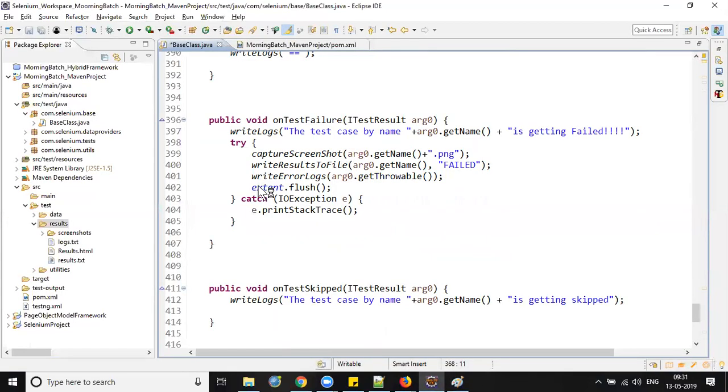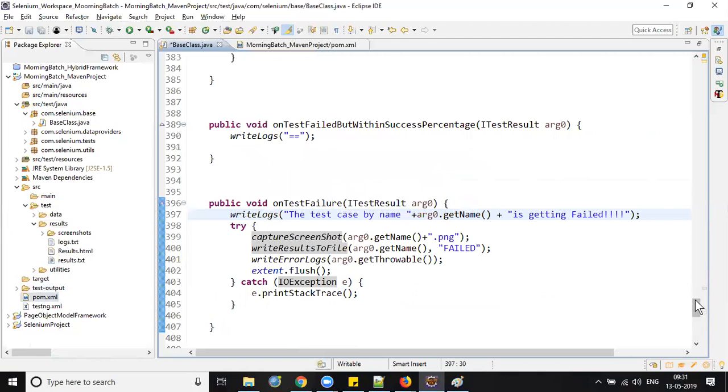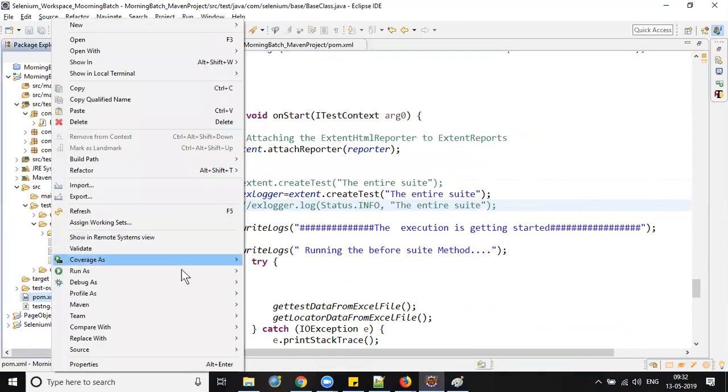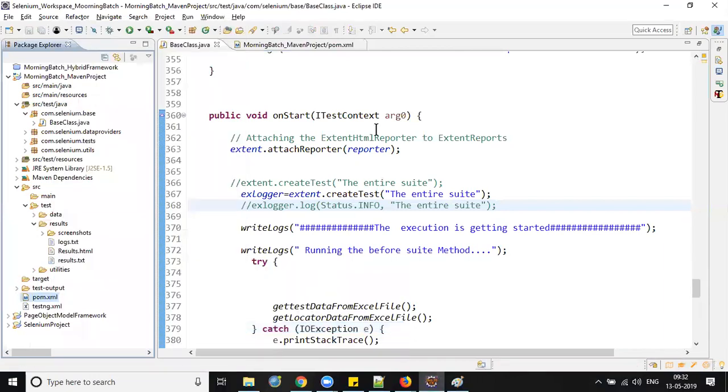So let me just show you how the report looks. Let us run this first. Let us run this testng.xml. I will again explain this to you tomorrow, don't worry. Let me just try it out first. I did not get a chance to try this. I'm just using it as a Maven project. Let us see how this writes.